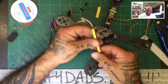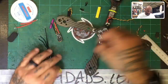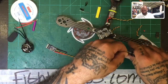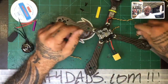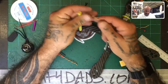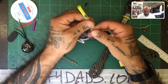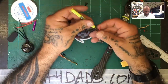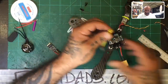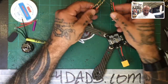That view is better, but I use the old man goggles so we can deal with this view. Okay, and then last one. Now you can get rid of these little scraps. We don't need those. Okay, there it is. All right, guys, so we got our ESCs ready.